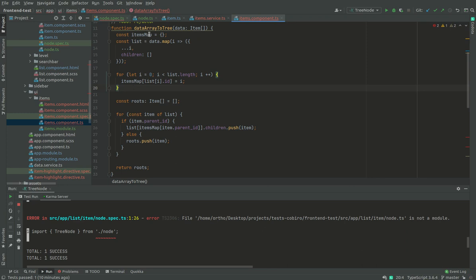So generally it's a key value pair. What I want to do is to create a key value pair data structure that in the key will contain an ID of the item, and in the value it will contain the index on which I can find that item in the array.